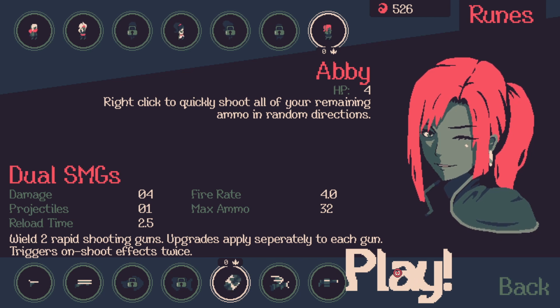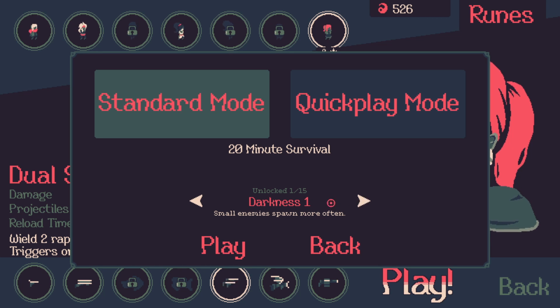Hey everybody, Explode Face here. On this run, we're going to go with Abby with dual SMGs, and we're going to just try to pick up all the elemental upgrades that we can and just see what happens.